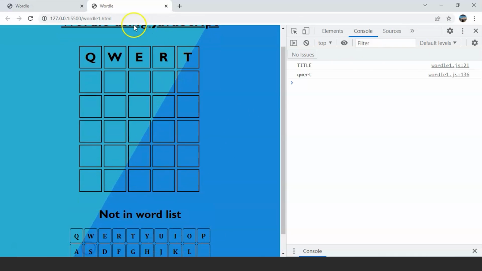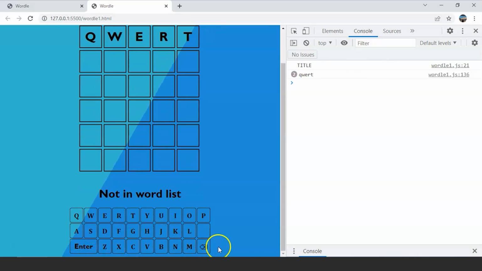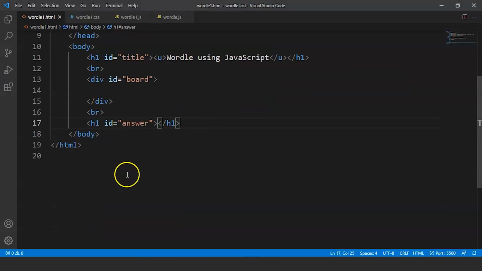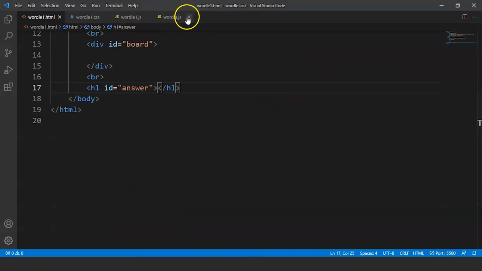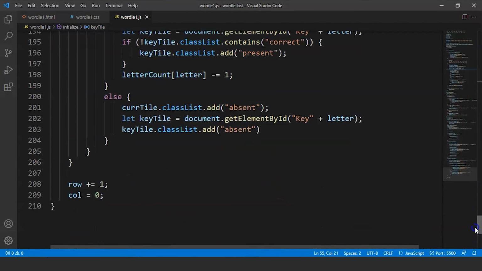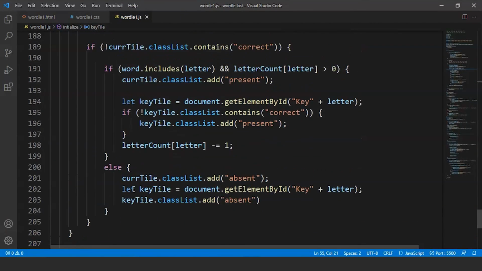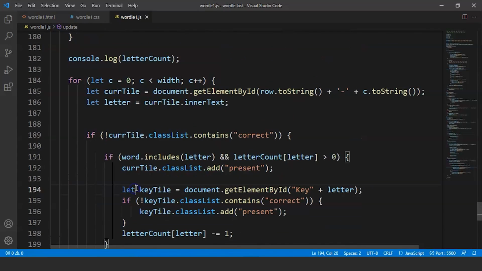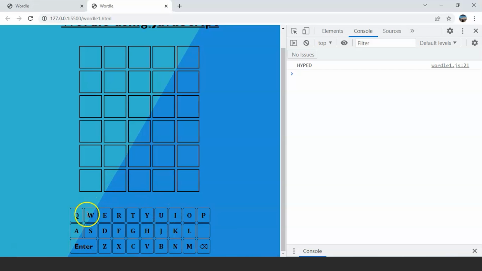Now we have written over quote. You can see it says not in word list. We have quote over here. So the word we have is title. Let's write title over here, and you can see the second line is not working. So we have to get back to this, and we have to fix it. Save it now. Move back to the browser.